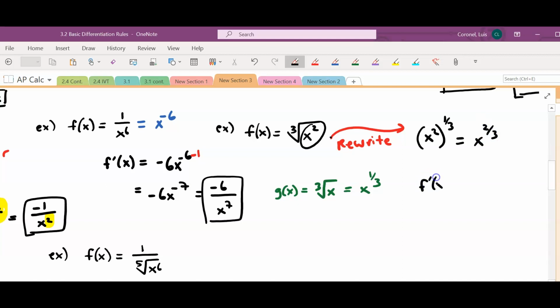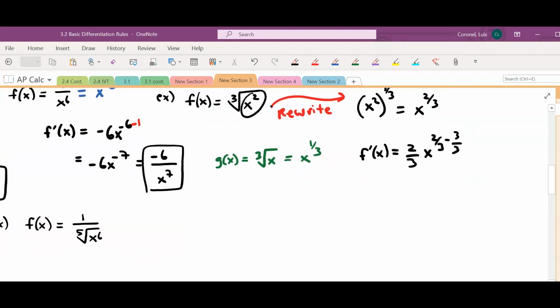Now if I do the derivative, the number goes to the front, subtract 1 from the power, which is subtracting 3/3, because I need a common denominator. And if you still have questions on this step, write the question down and make sure to ask me in class so I can help you out, because this would be like a video question if you had a content question. So at this point, you subtract 2 minus 3, the numerators. 2 minus 3 is -1.